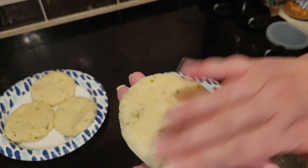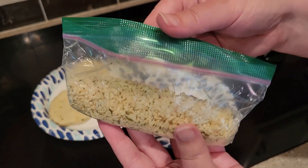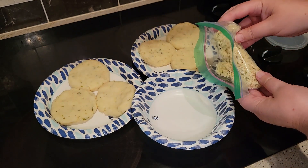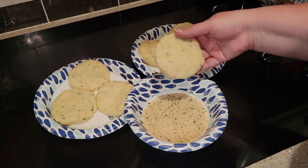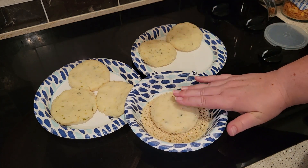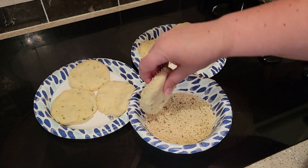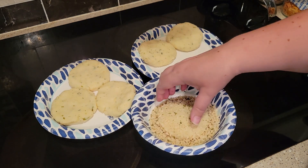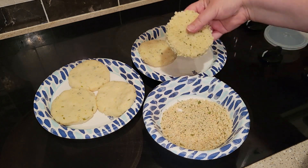Once everybody's in the right shape, you can get out your panko breadcrumbs, put those in a little bowl. You're going to gently put your potato pancake in and just barely give it a pat — not even push it in there, just barely a pat. Then you give it a shake and it coats the sides for you. That's what you do to all of them.